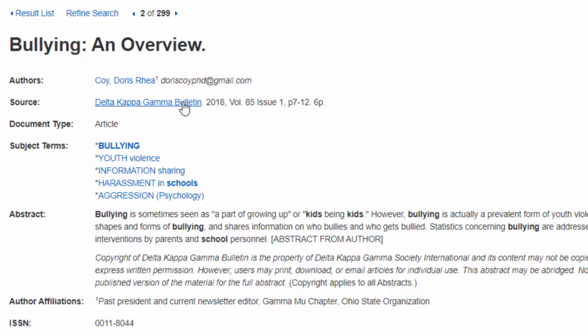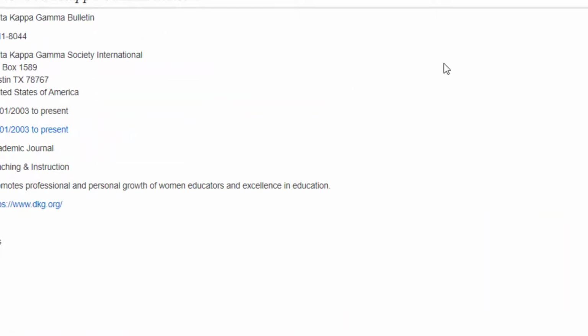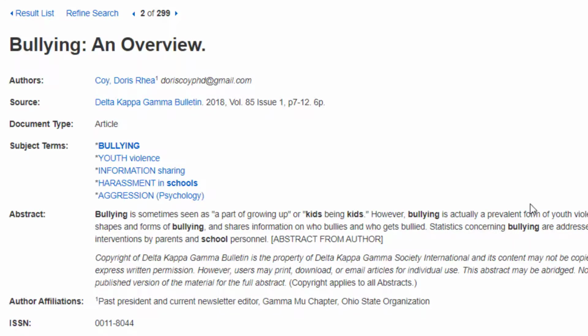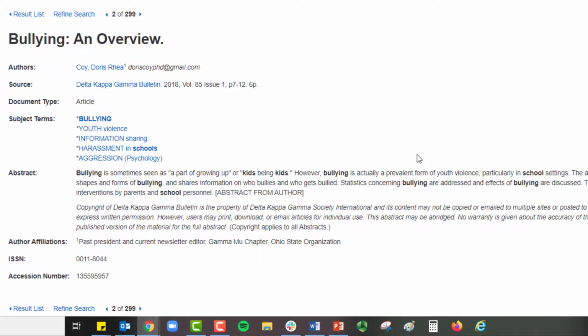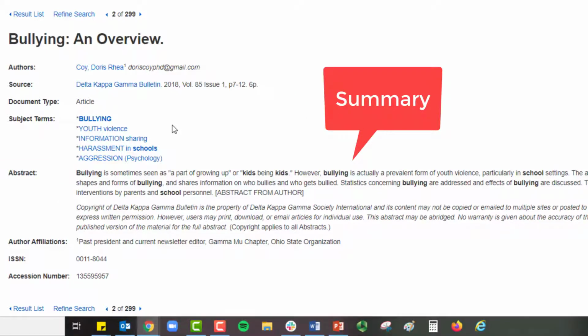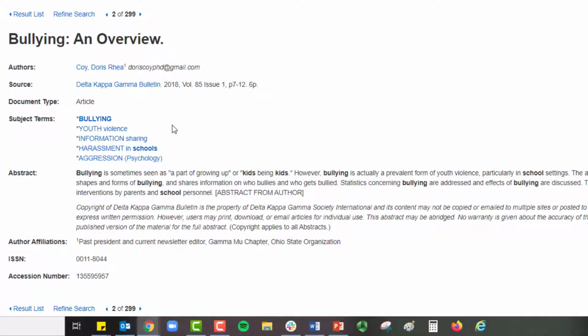As you can see, it's hyperlinked, so we click and we get another record view, but this time about the publication. I can see that it's listed as an academic journal, which gives me confidence that the materials inside of it will meet the assignment requirements of scholarly materials. So I can go back and I see my subject terms as well as something called an abstract. Academic articles will come with an abstract, which is essentially a summary of what the article is about, so that you can quickly decide whether you want to save it and read it or move on to look for something more relevant.